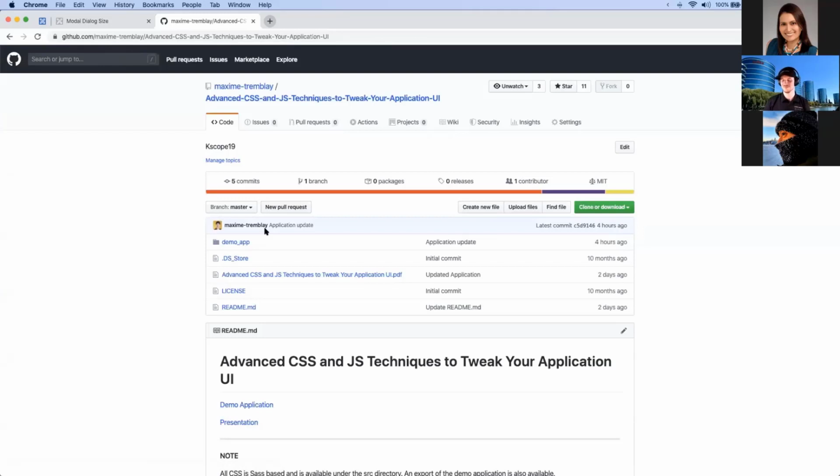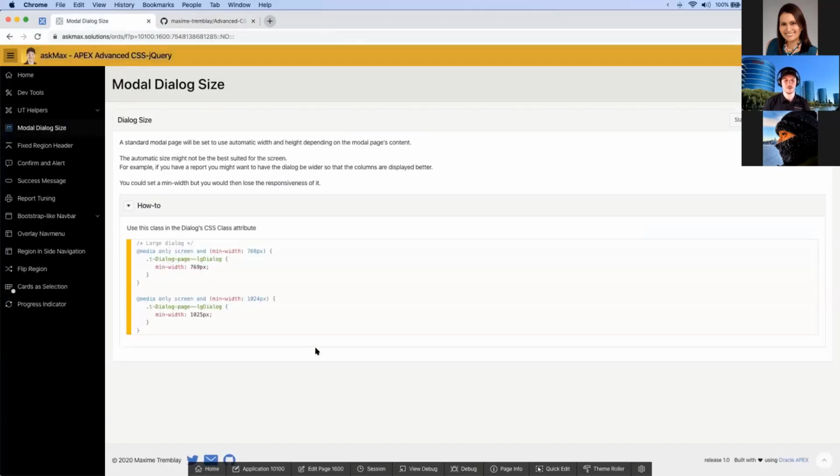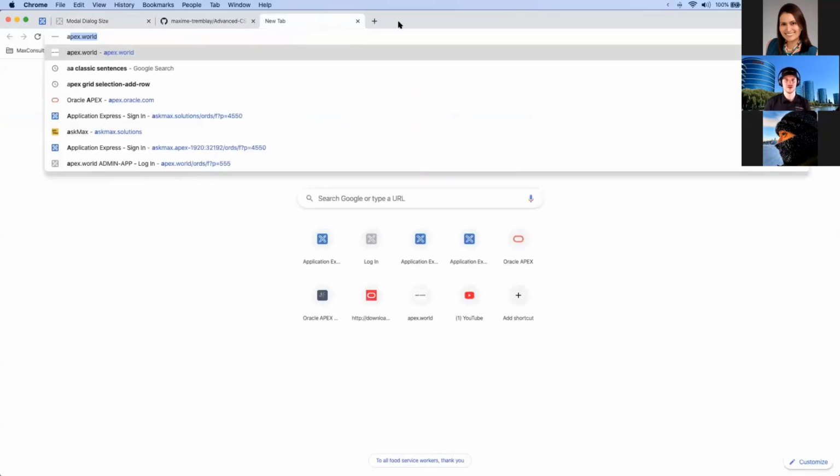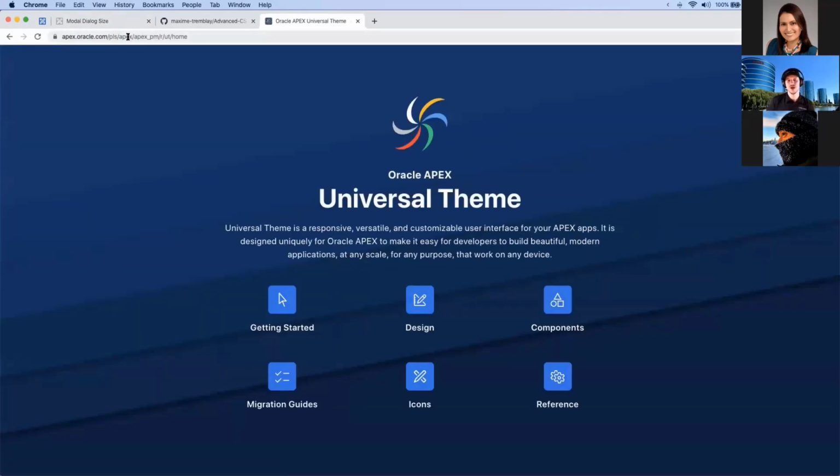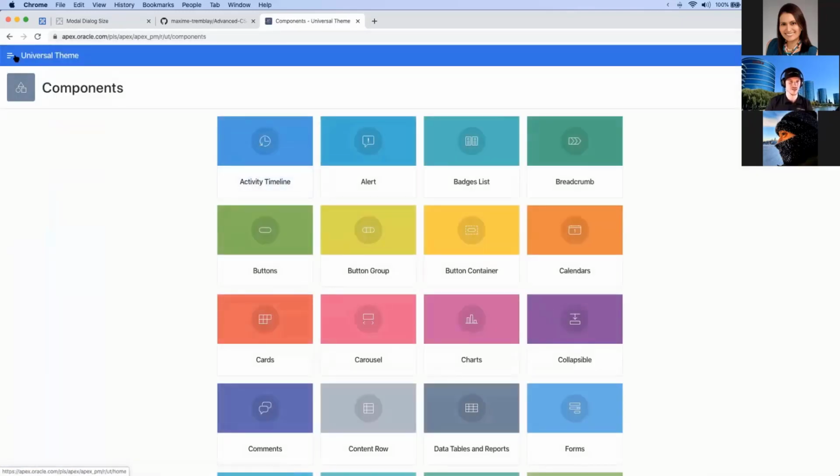One last question, because we have several, but we want you to have 5 minutes before the next talk. Any tip for touch-based events on mobile? If you have a look at the Universal Theme sample application, there are events for mobile devices.